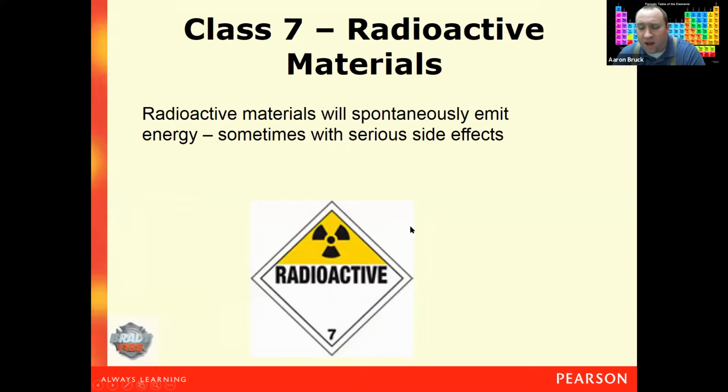Class 7, these are radioactive materials. Radioactivity, by definition, is a material that is going to spontaneously emit energy, and as it spontaneously emits energy, it usually kicks out some pretty nasty particles that can also do damage to your body as they pass through you. The trefoil symbol here is important; you'll find that this is, again, a common symbol for radioactivity. And again, you'll see this in the GHS system as well.